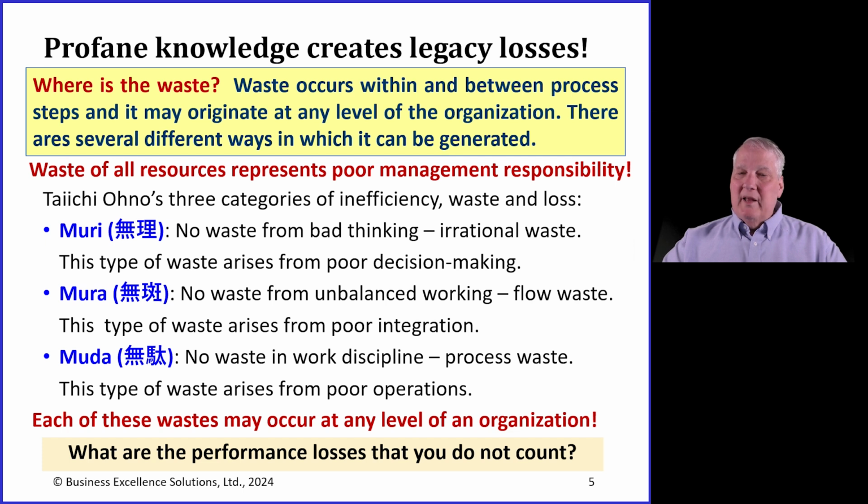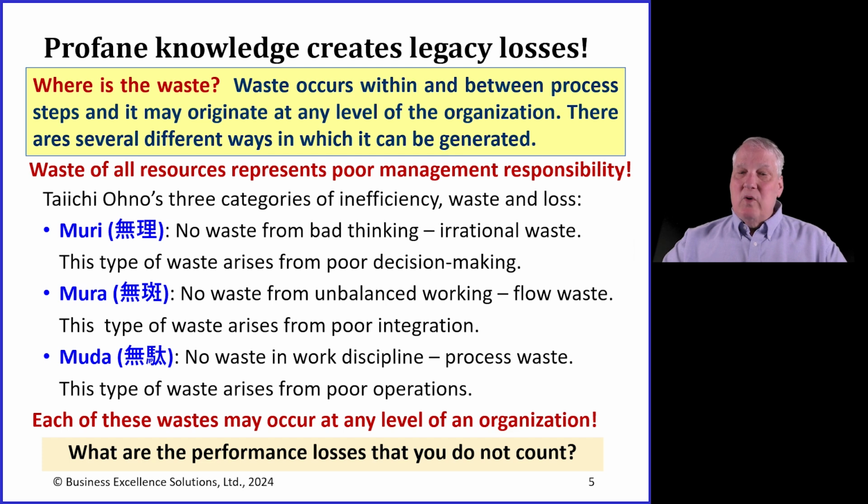And no waste from bad thinking. And this means don't have irrational waste because we make poor decisions. Mura, no waste from unbalanced working. This is flow waste. And this type of waste means we don't have good process integration. Muda, no waste in work discipline. This is process waste, where we don't follow standard work and we have poor operations.